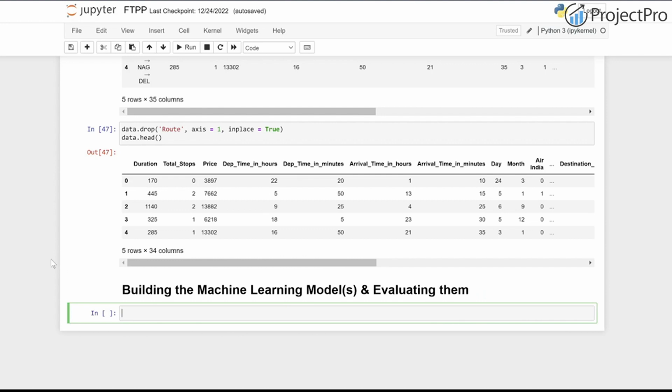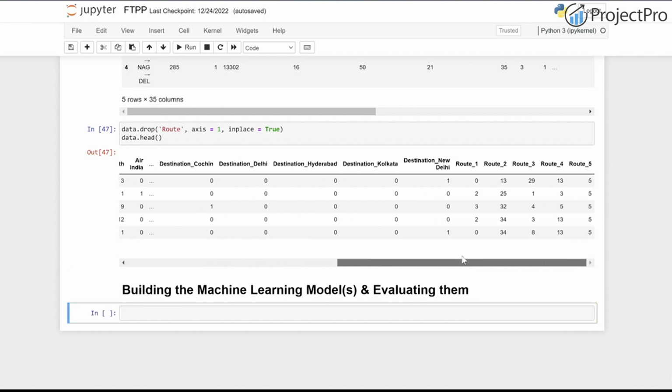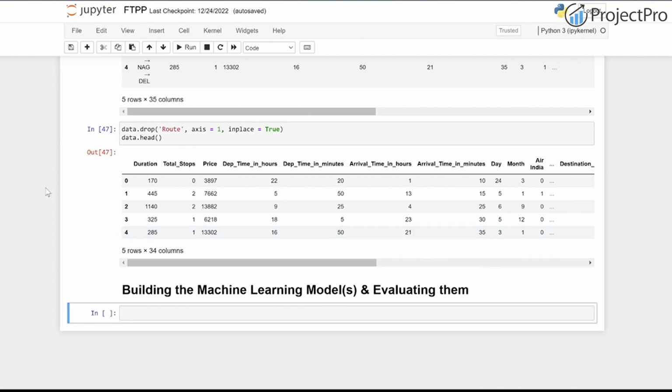So this is our dataset. So far, as you can see, we converted all the columns, all the features, into numeric format. But there is a problem that you can see. For example, the first problem is that price has values in 4 digits, while, let's say, arrival time in hours is only in single or maybe 2 digits. Now this would give a false sense to the machine learning model that perhaps price, alright, so price is the target variable. Alright, let's take another example.